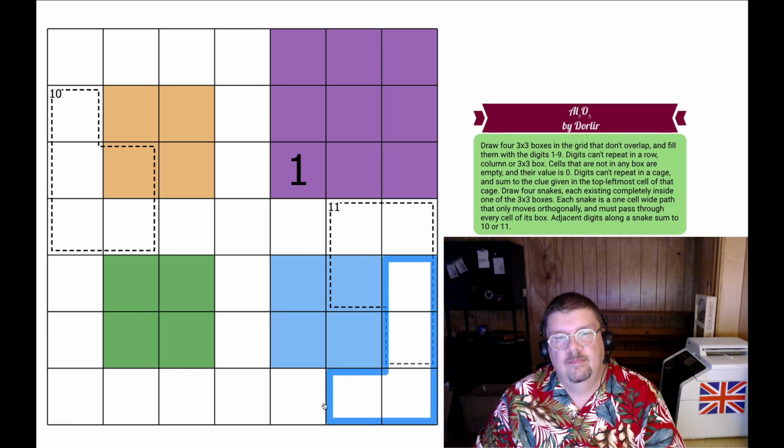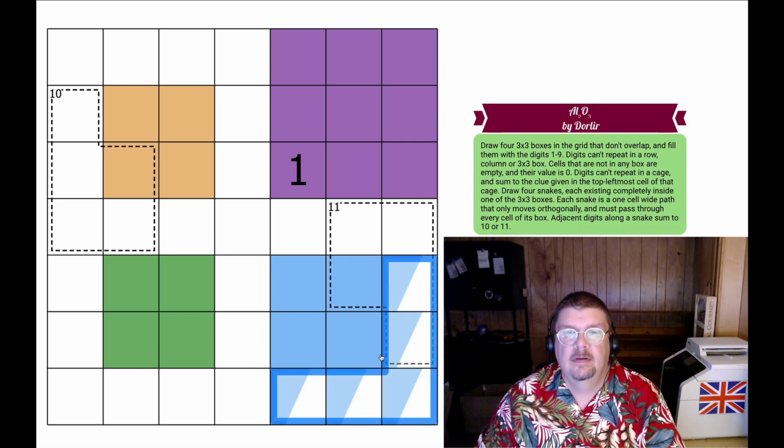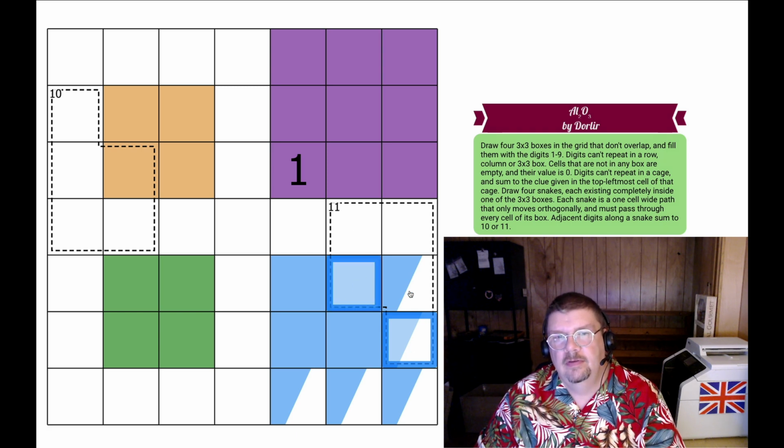Now, in fact, blue can't go here in any case because, let's do it the same way I did last time, those two would both be high and below the 11 cage.